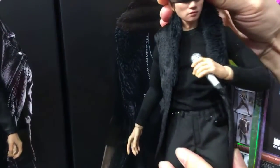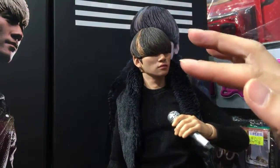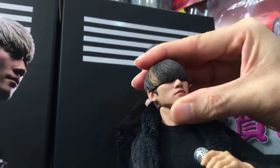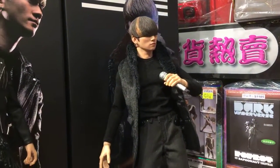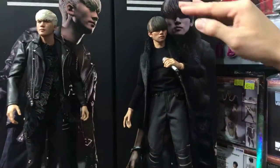Have a look at the face. You can see the hair is covering his eyes, but they didn't forget to do the details. As far as I can see, they have sculpted the eyes underneath the hair. But because the hair is made in plastic, we cannot open it. If we look from here, we can see some details — I think they properly sculpted the eyes as well. But anyway, you cannot remove the hair because this is injection plastic, stuck to the head sculpt. It looks very cool — they did a very good job for the head sculpt and hair.